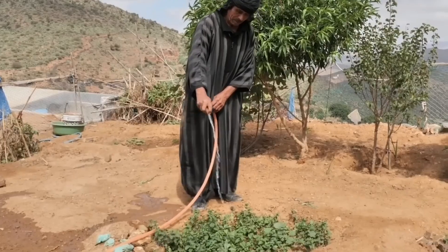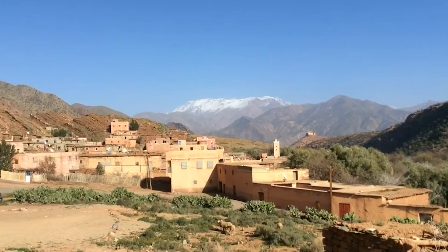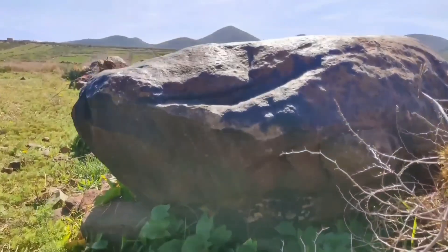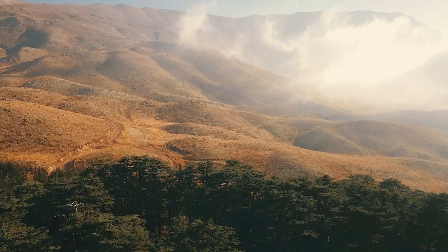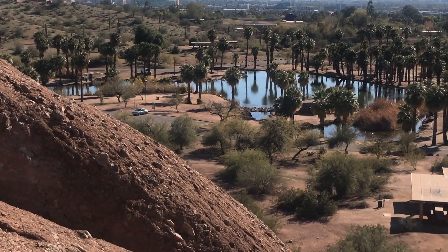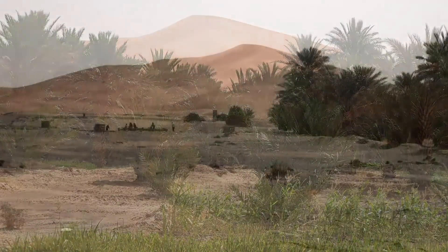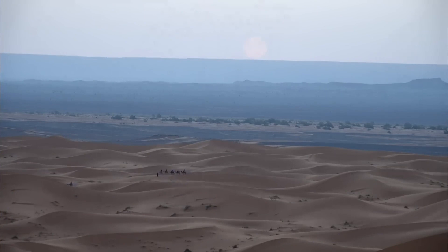It's a common myth that deserts are completely uninhabitable. Nomadic tribes formerly occupied this area, cultivating and trading across the western Sahara's enormous landscape. Life has persisted and even thrived in these conditions for centuries. Different factors might cause the desert to either grow or shrink — human intervention in its transitional zones plays a huge role. Because of their holistic land management, nomadic peoples transformed the desert into a fertile oasis.